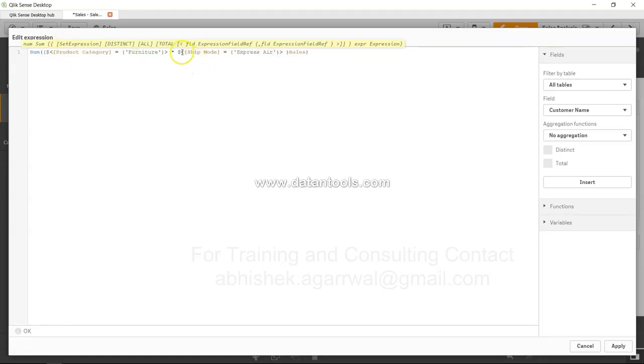A very simple condition which is specifying that give me the sales of only those values where product category is furniture and ship mode is express air, right?